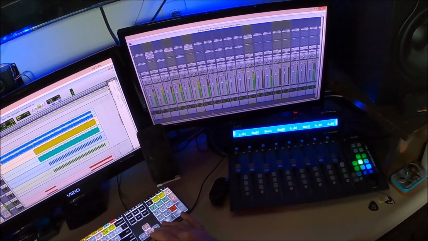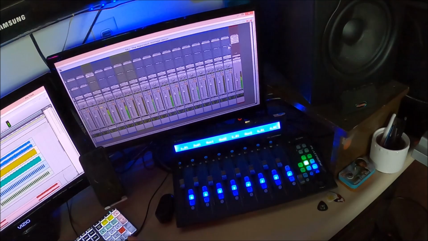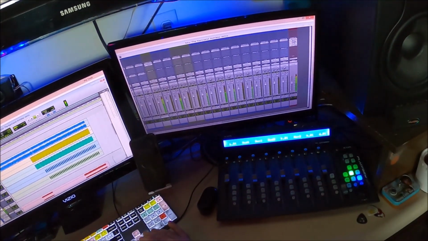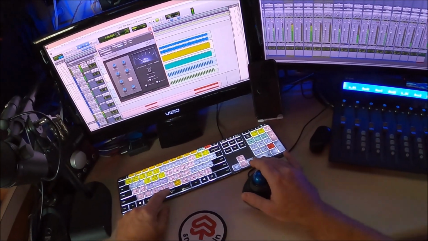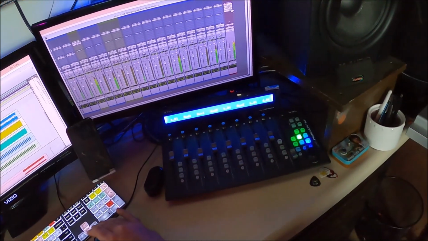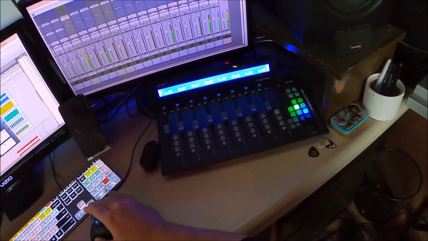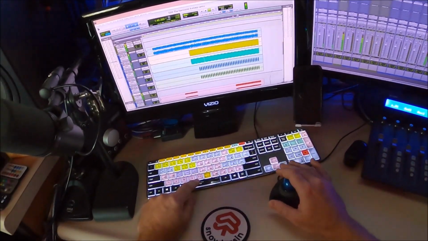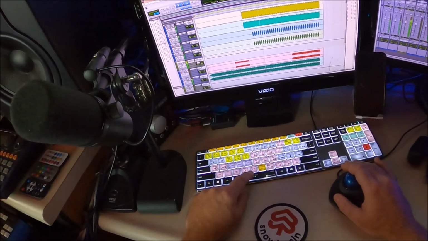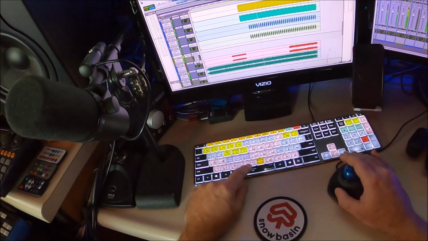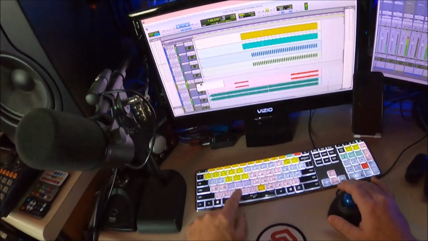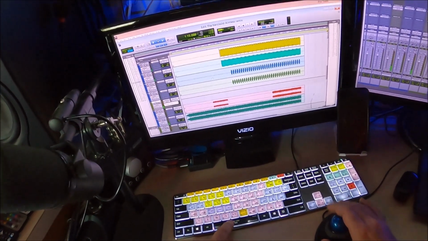Let's check on our meter. Oh yeah, I need to look at my metering real quick. Mine's good. And yeah, it's loud, so it actually sounds great in the mix.